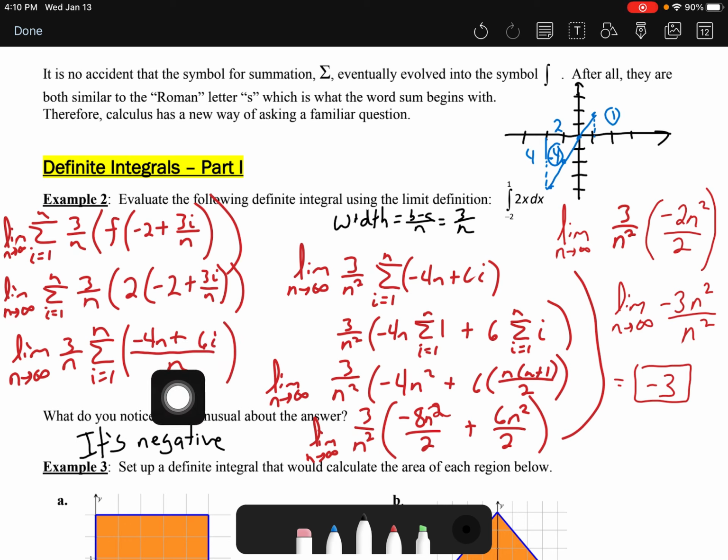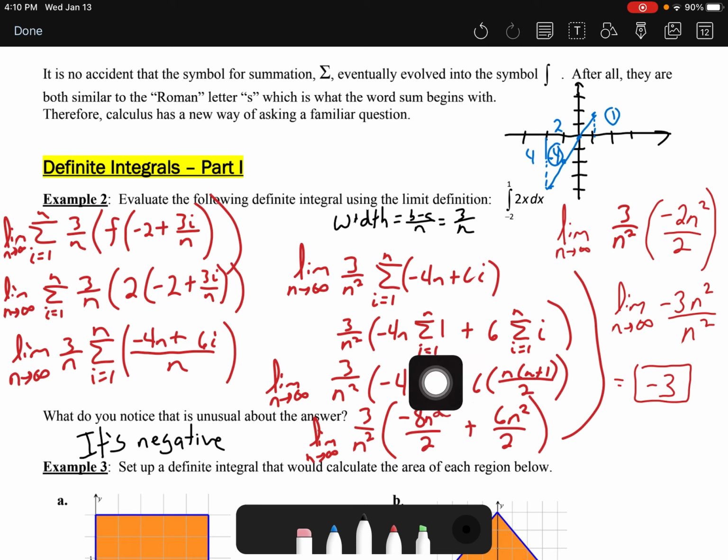Now this n on the bottom, since I've got all that as one fraction, I can pull that out here, and that's why that becomes n squared. Then I'm looking to do the sum of each of those terms individually. Because there's no i in this one, I'm just going to take that -4n and bring it out, and then I just have the constant of 1 there. With this one, I've got the 6i, so I'm going to take the 6 out, and then substitute the summation formula for i, which was n times n plus 1 over 2, okay?